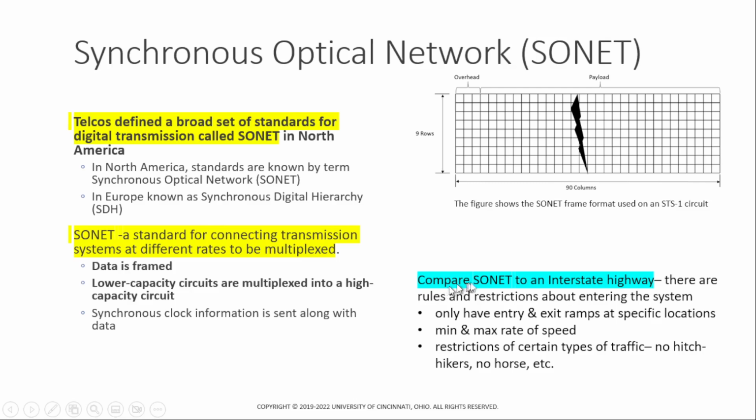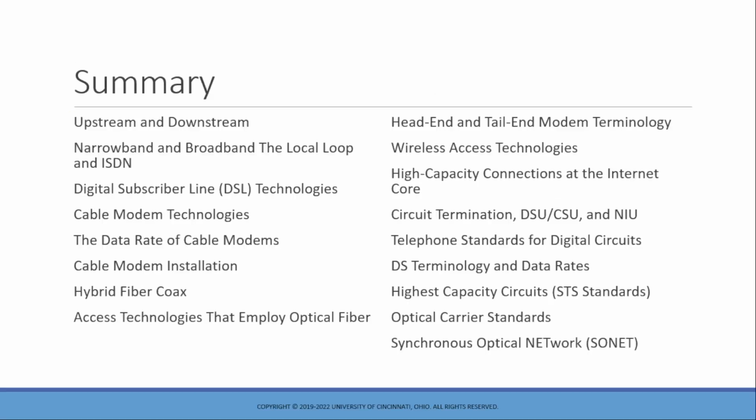You can think of SONET as like the rules on the interstate highway, where we have exit ramps and entry ramps to get on the highway and off the highway. We have speed limits. We have rules that no horses are allowed on the interstate. So SONET is just the rules that are used to get information down the backbone of the internet.